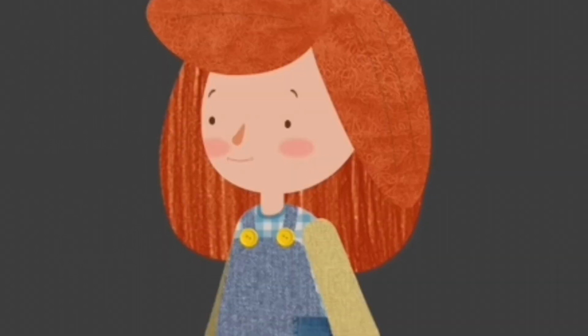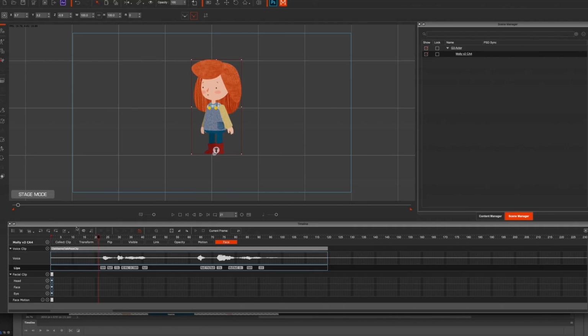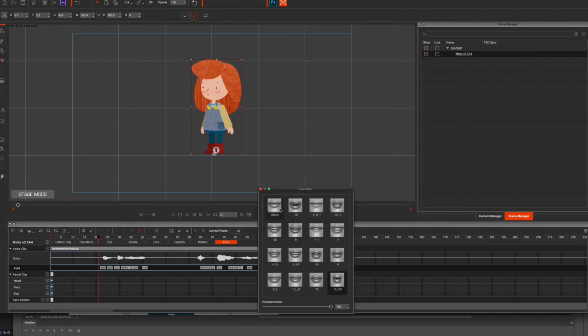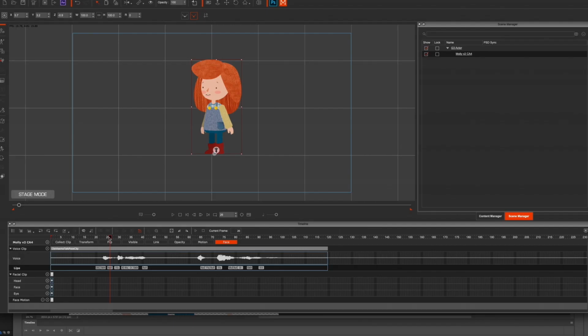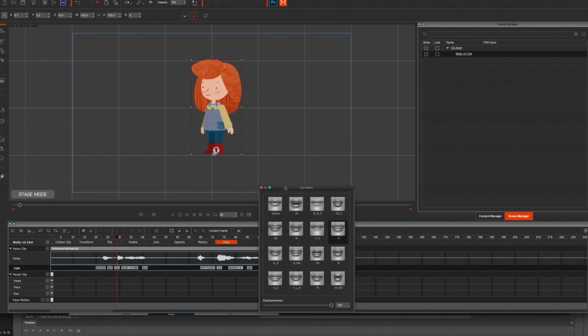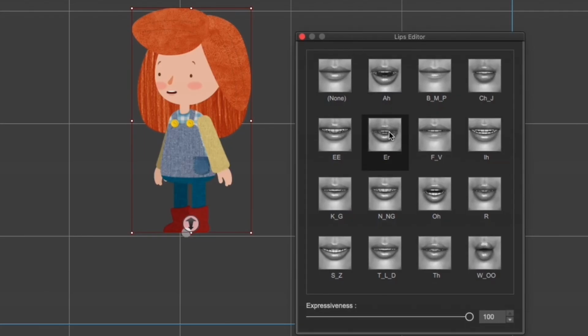Now, it does a really good job of getting the bare bones of the lip sync sorted for you, but then I go inside the actual sprites for each movement of the mouth, and I delete the files that might not work properly. They might be correct, but they might not look right, so I swap them out for different ones. So that's what I do for the mouth animation.